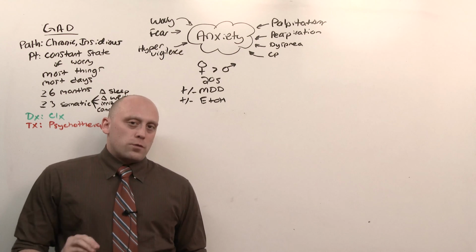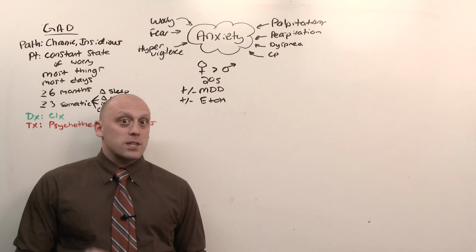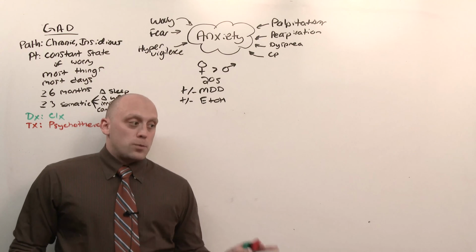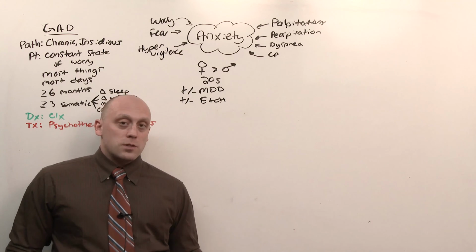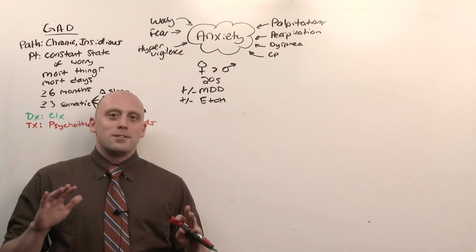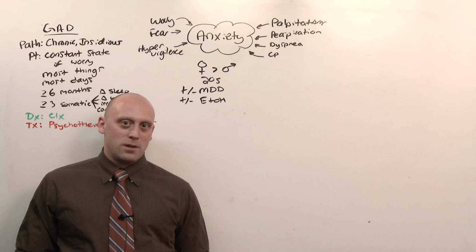But what you're looking for is going to be the person who's worried about making it to the post office on time, because if the letter doesn't get there, it's going to take 2 weeks to get to their mother. They won't be able to get to the school to pick up their kid on time. They might have to pay extra, and then they'll be coming back late, paying for the parking tickets. It's a worry about most things most of the time.